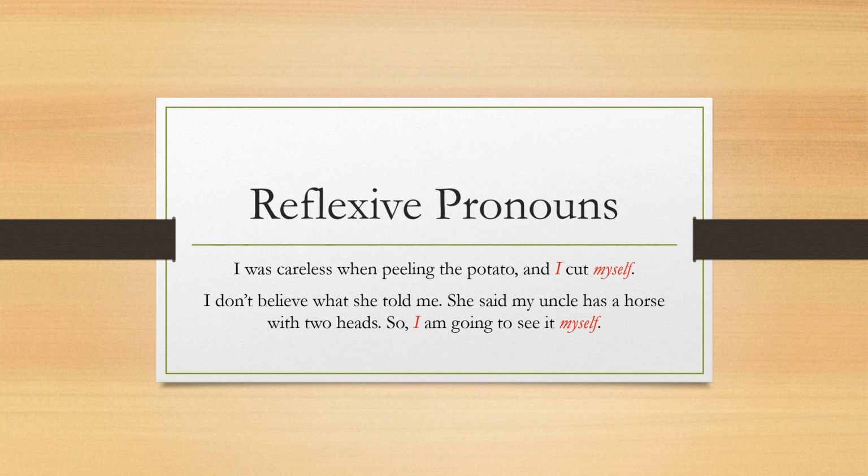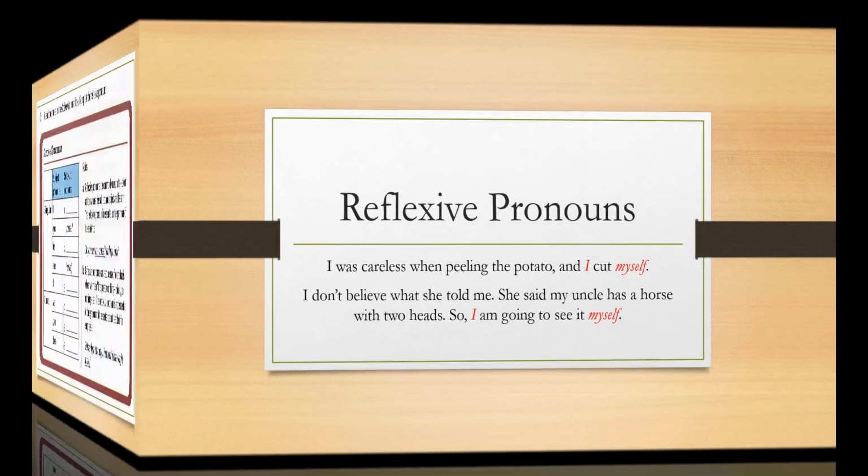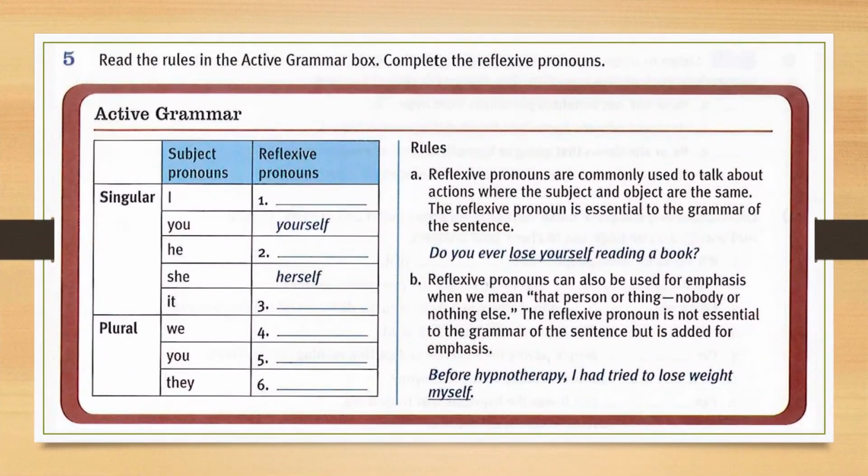So in here you see 2 functions of reflexive pronouns. One is it is part of the sentence. It is part of the meaning in the sentence. And secondly is to give emphasis, to make the meaning stronger. Before you practice with the subject pronouns and reflexive pronouns, let us read the rules first.